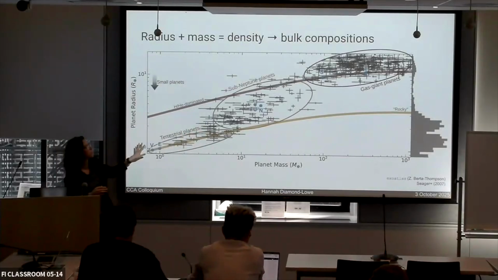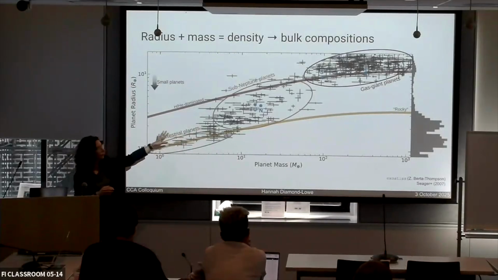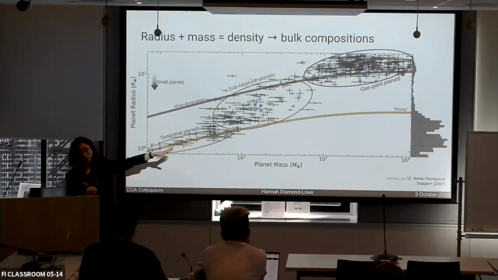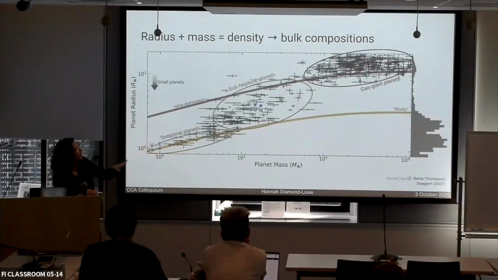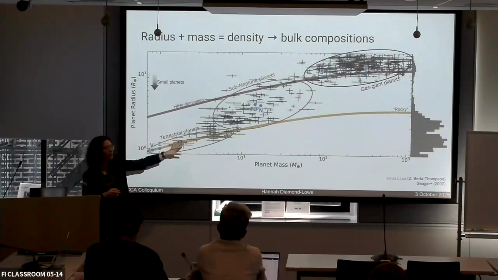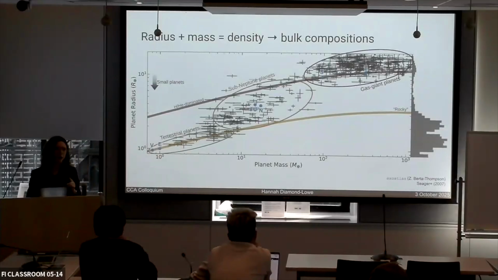So if you were to look at this, you'd think that gas giant planets were the most common. That is, again, a detection bias. So we've kept the radius histogram there on your right to remind you that these are still the most common planets. It's just harder to detect their radii and their masses. But if you can, this gives you a very powerful property, which is this bulk density, and a bulk composition.